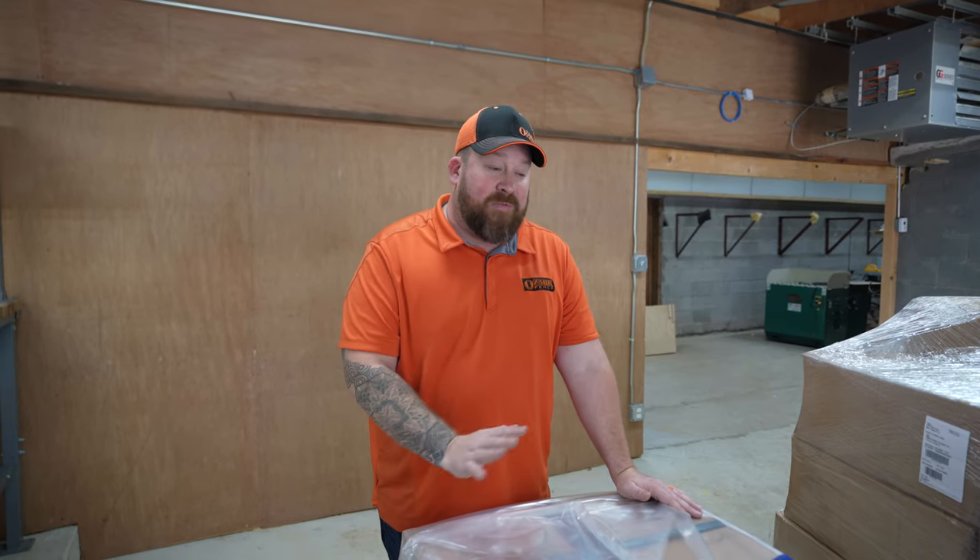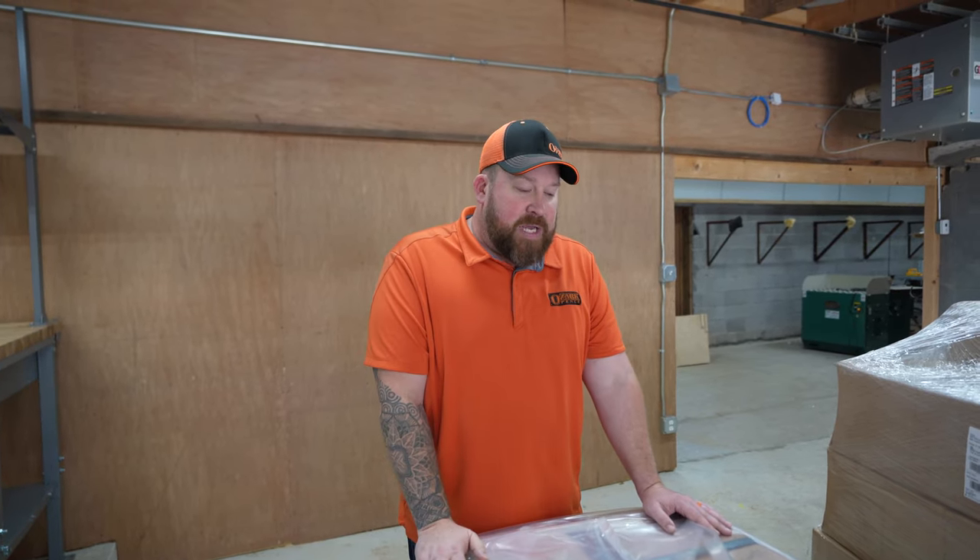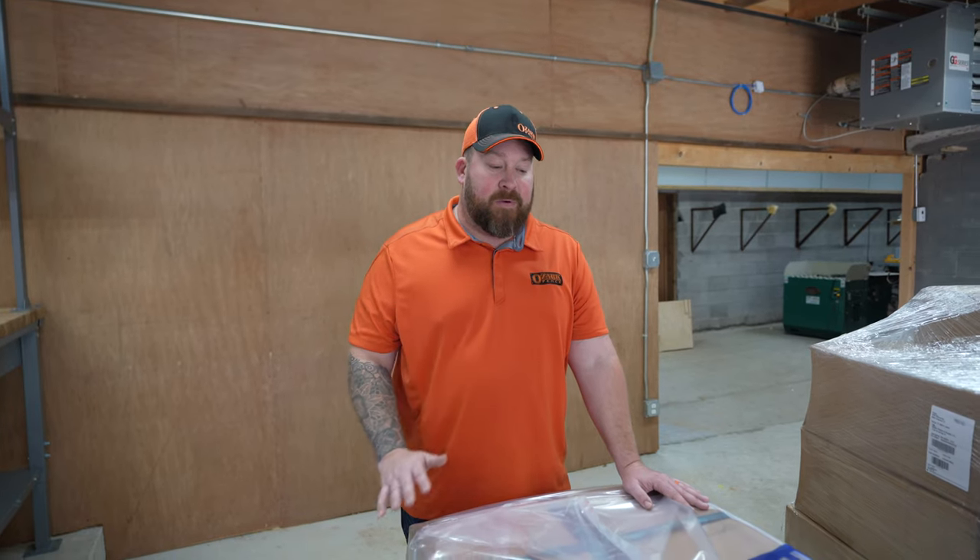We ordered this about a week and a half to two weeks ago. Three pallets were supposed to show up last Tuesday; two pallets actually made it. Mysteriously, the most important and arguably the most expensive pallet got lost somewhere in between. Uline is sure it went out — it's in the bill of lading — but the carrier lost it. Per policy, Uline had to give them a few days to find it, and lo and behold, they didn't.